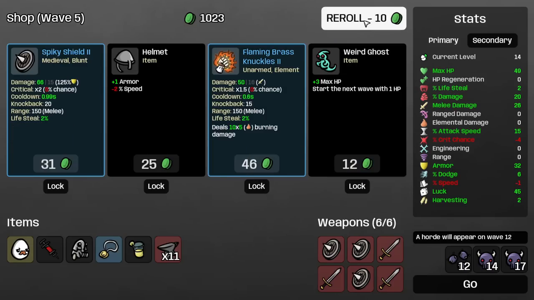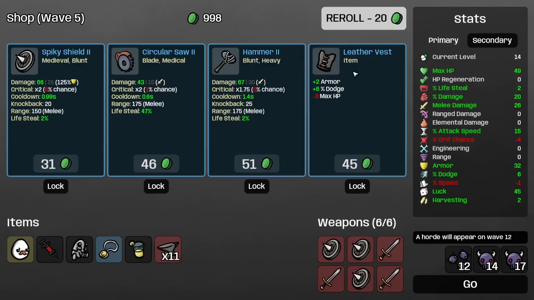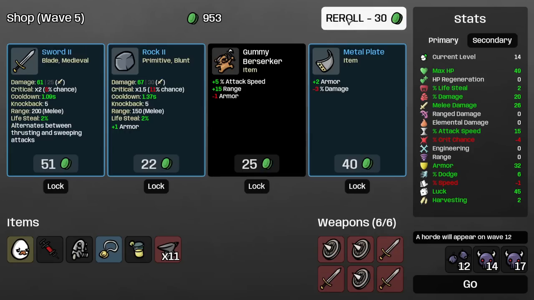And I mean, if I reroll through these, yes, maybe there are some weird ghosts which will instantly kill me if I try to take it. But otherwise, look at this, duct tapes. I mean, I'm literally finding double duct tapes. Leather vest, we lose a thing for dodge. Dodge is irrelevant to me. I don't care about it at all, and there isn't even a reason to care about it.